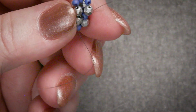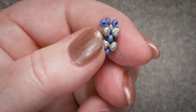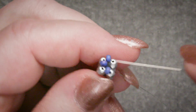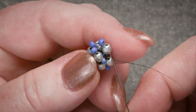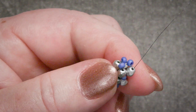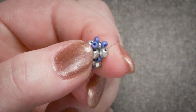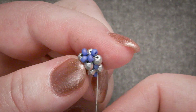And look at what we've got here. This is where we were before. We've already got our 2 walls in place. We already have our 2 walls in place, and all we have to do is add that last ceiling bead. See, 4 walls, only 3 ceilings. We only need 1 more ceiling. So I'll go through this wall. It gets me out to the top. Add a ceiling. Down through that wall.